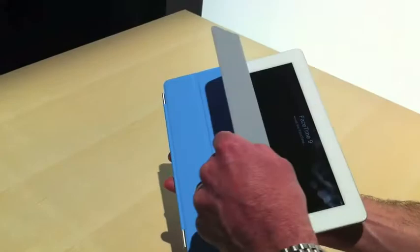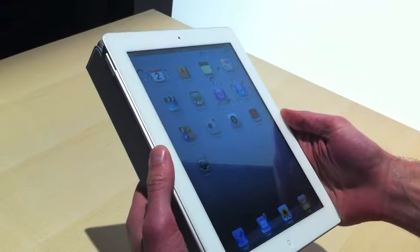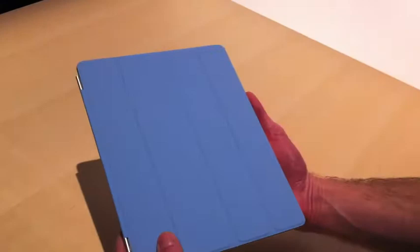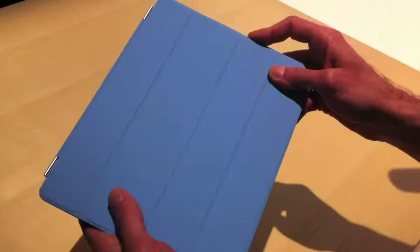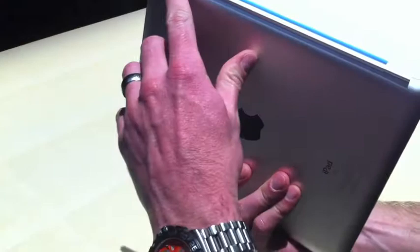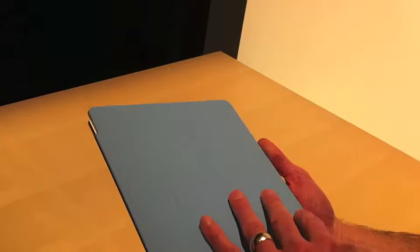This is the iPad 2 with the new Smart Cover. There are magnets in the iPad 2 that allow the cover to automatically attach and align right in the exact spot where it needs to be. When you close the cover, it's perfectly aligned on the iPad 2. It's not making it any thicker because we're just covering that top surface, as compared to having a case all the way around. With the hinge, it just looks like it was part of the iPad 2.